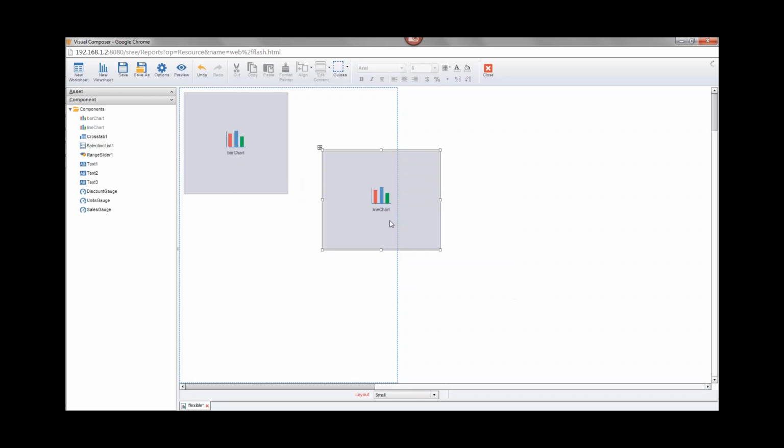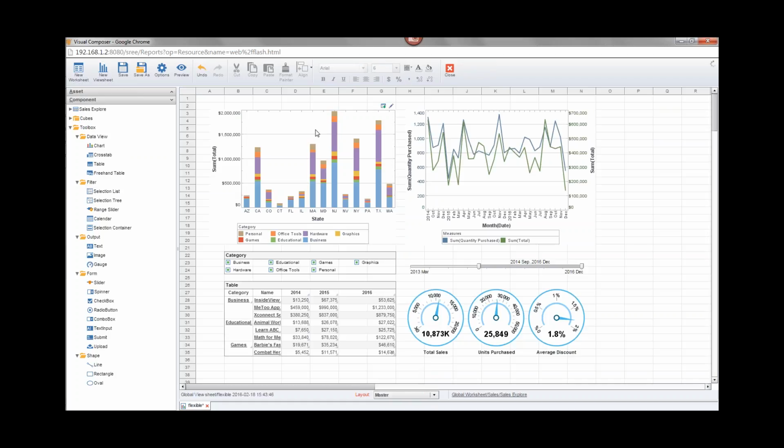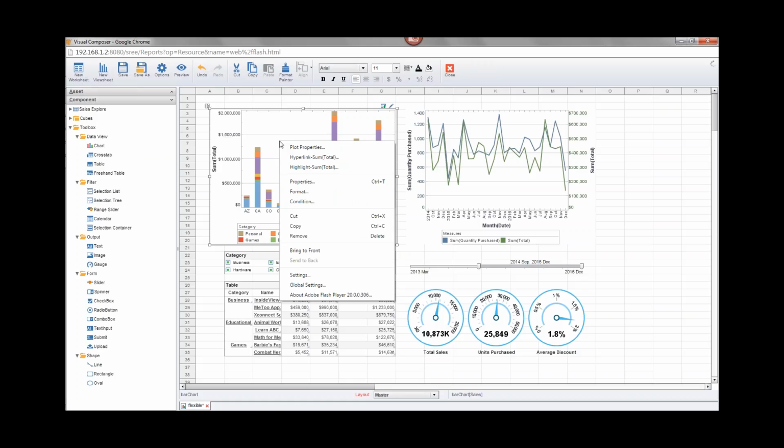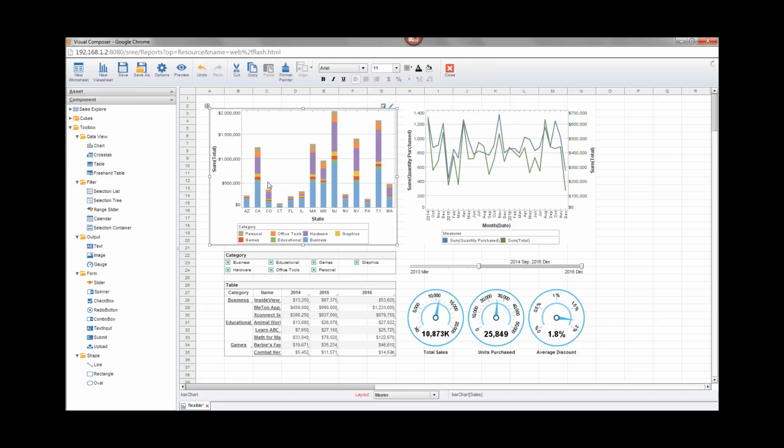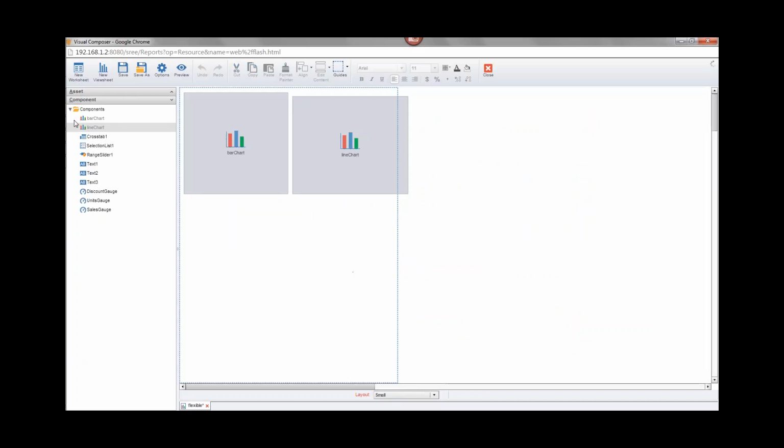As you can see, I've given these components in the master view meaningful names, right? So if you're wondering how I did that, why this one is called bar chart and line chart rather than chart 1 and chart 2, what I did when I set up my dashboard is I went into properties, and I gave these meaningful names like bar chart and line chart, right? That's obviously something you're going to find very helpful if you're doing this kind of layout. It's good practice in any case to give components meaningful names, but certainly for dashboard layouts like this, it would become very confusing if you just saw chart 1, chart 2, chart 3. You wouldn't know what you're dealing with because, as you can see, you don't see the actual chart. You just see a representation of the chart.